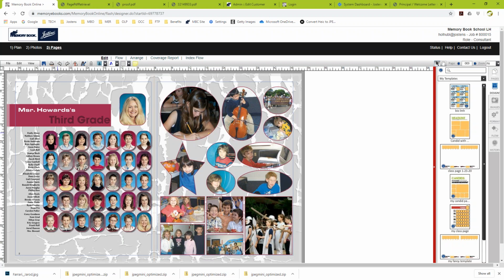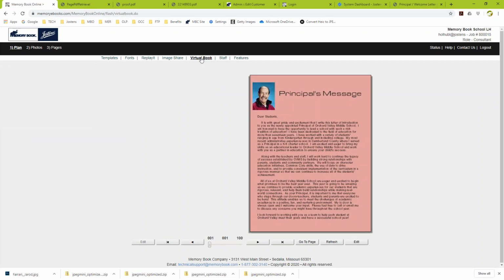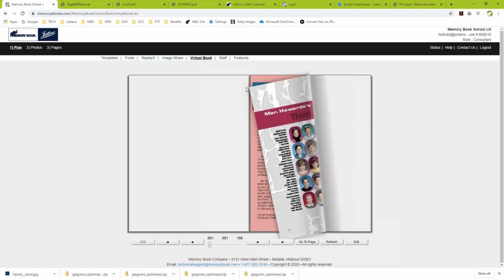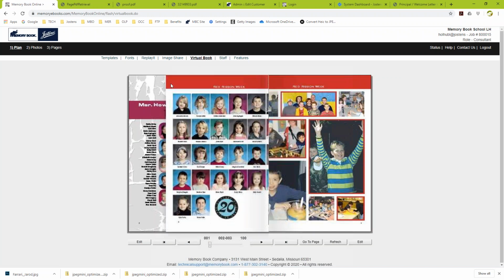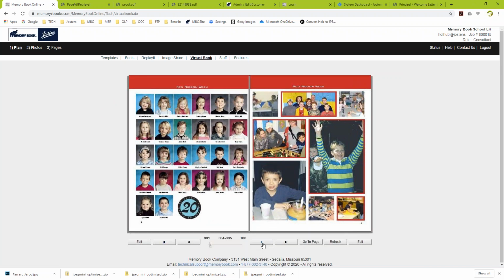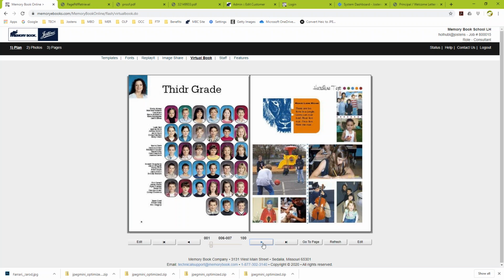Now, another thing while you're reviewing your pages, and I'm going to jump back to the plan area here, a proofing tool that we have is the virtual book. Now, the virtual book, what this is, it's basically just a digital version of your book that you can flip through. You can grab the pages and flip them over. There's also the buttons down here that you can click and then it slides them over.